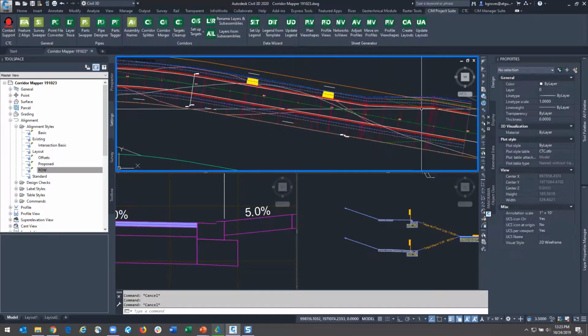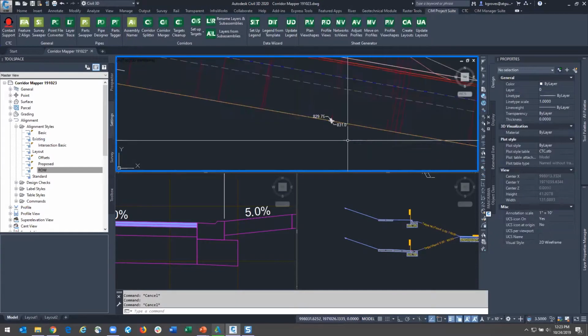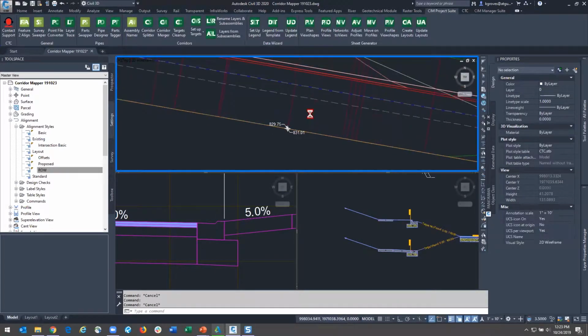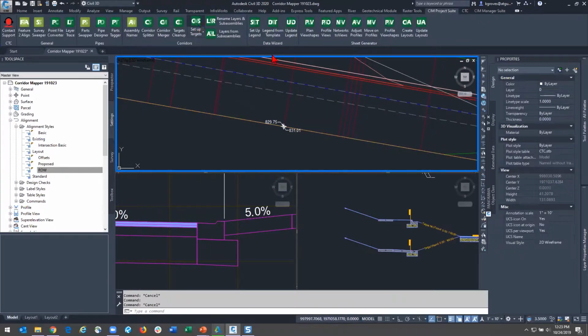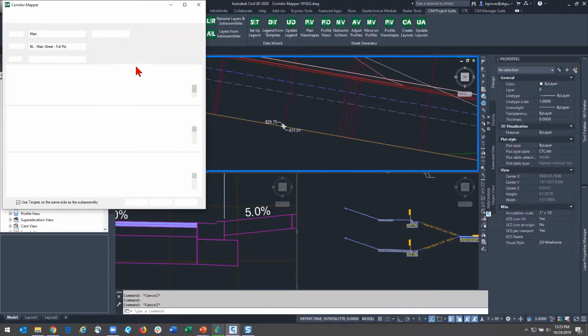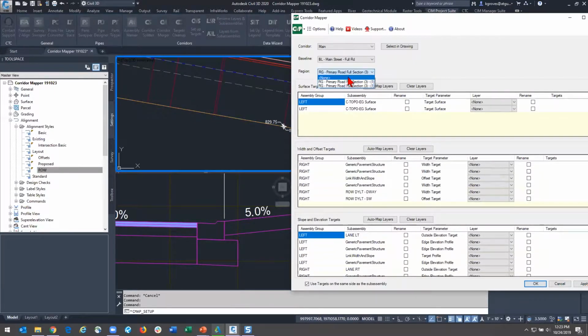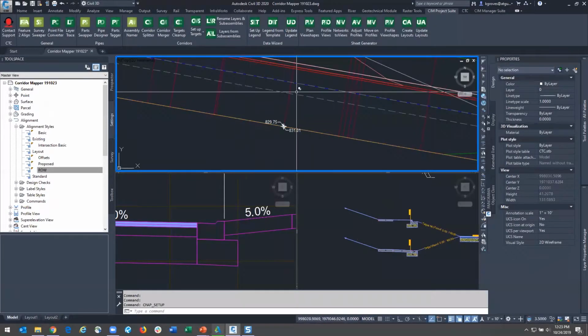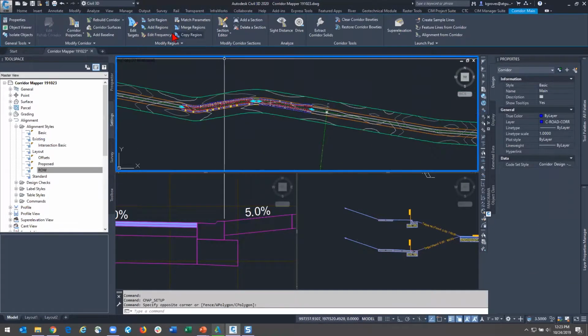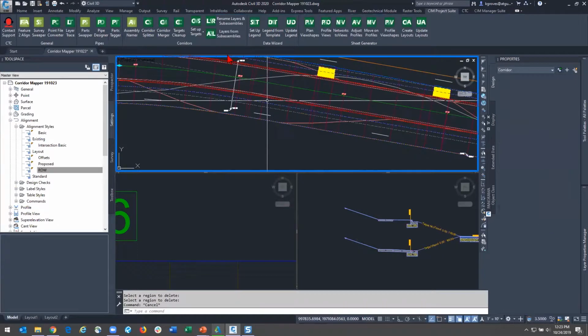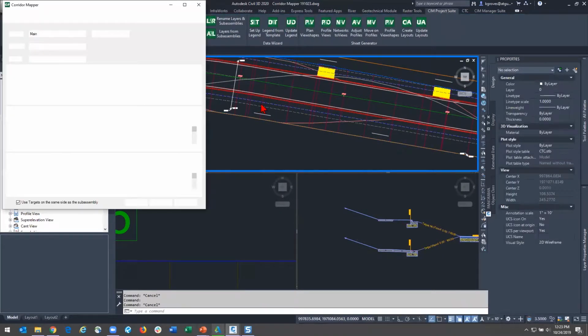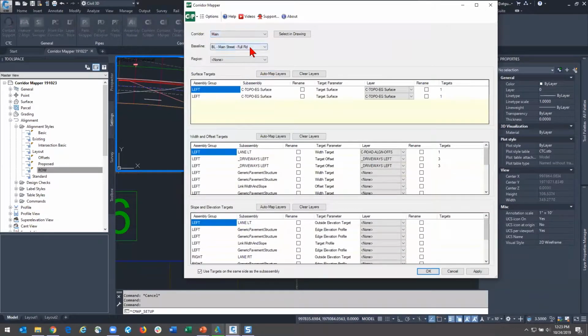So yes, I can go through and I can find a surface daylight target, and that's all fine and dandy. But in this case, where I might be tying into a known situation, I'm also going to be concerned with making sure that I can find those. So when I'm setting up my targets now, I'll only be looking at that second region, I believe. Let me simplify this a little bit. Only go with the one region. Not sure why. There we go. I'm not sure what was going on there, why the target mapping got lost.